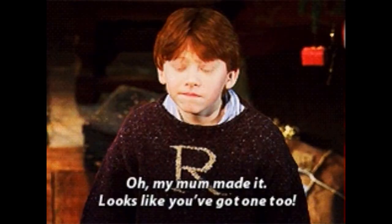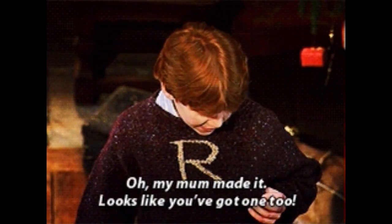We have one more thing in the box. Oh, it's a pillow. Nice. That's cute. And it's the jumpers that Ron and Harry got. I recognize the R. Yes. That very much looked like his. So it's Ron's sweater or Harry's sweater. So that's cool. That's pretty good. Whatever way you wanted it to be.